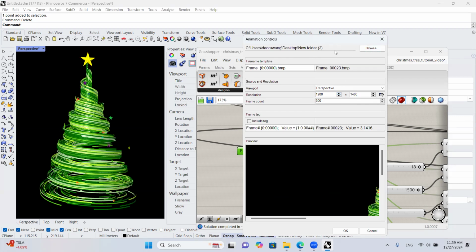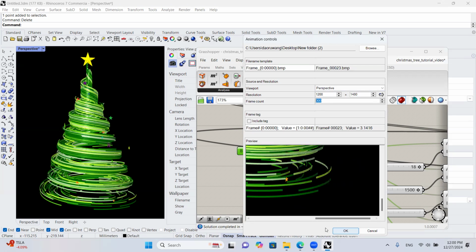And you can find your ideal folder. I will just choose this default desktop new folder, and I can just choose a frame count here. 300 seems fine. It's just 10 seconds of video if the frames per second is 30.